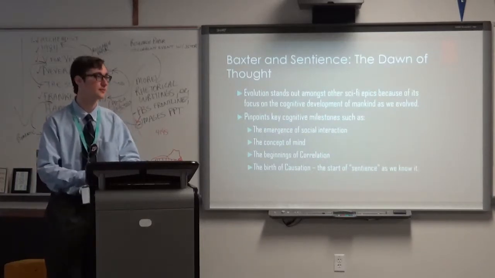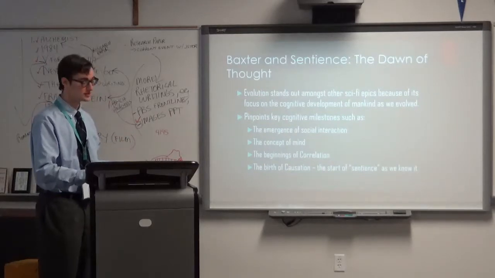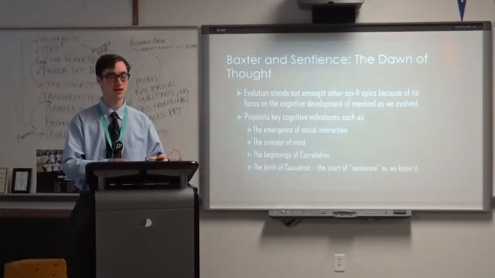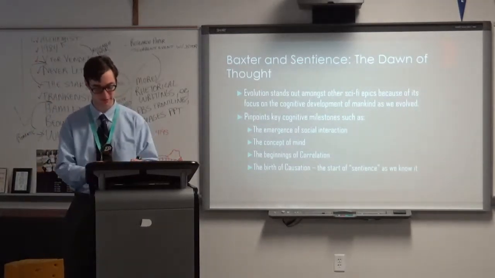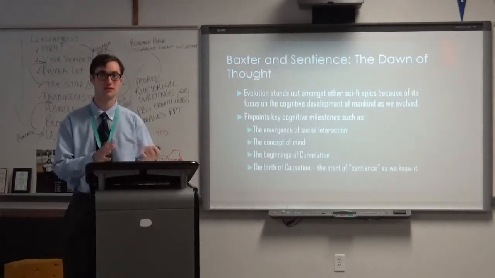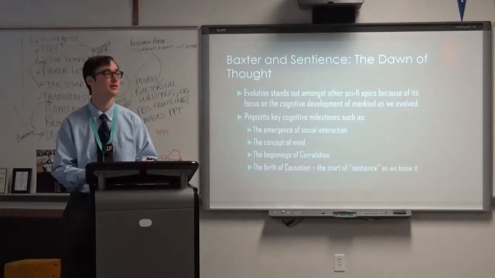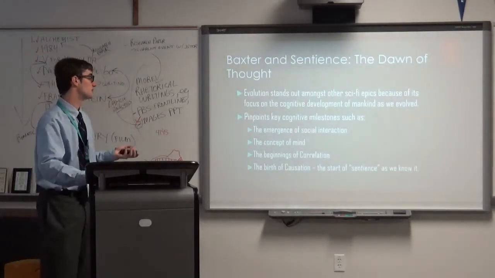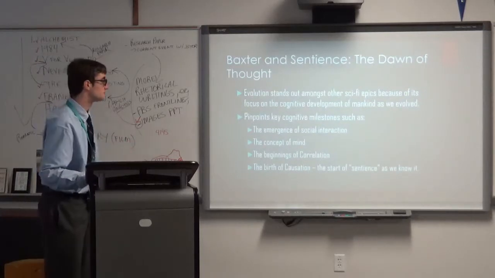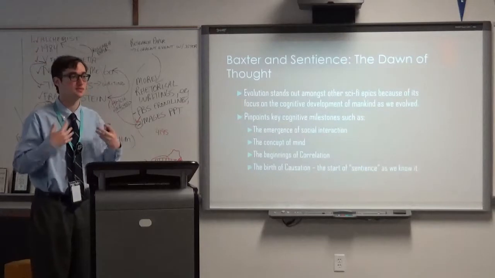The way I define the two, correlation is like saying you have the concepts 2 + 2 is 4, but you don't know what order they go in. You have all those pieces and you understand in some way that 4 and 2 are related, but you don't know how yet. And causation is the ability to figure that out. And that's really where sentience, as we consider it, comes into being.